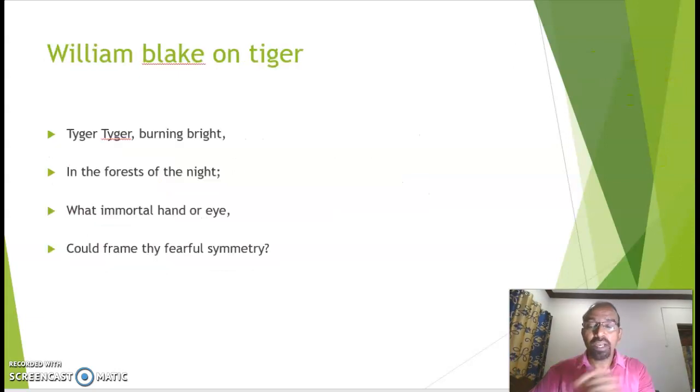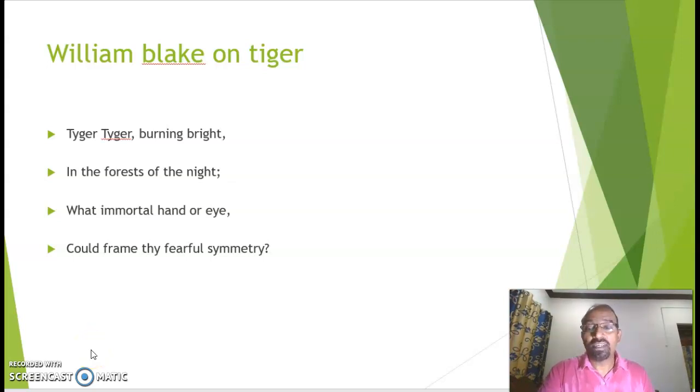Now I give you one brilliant piece of poem by William Blake that's also on a tiger. Look at the lines. Tiger, tiger, burning bright in the forest of the night, what immortal hand or eye could frame thy fearful symmetry? Here Blake describes the tiger as a burning bright thing in the forest night.